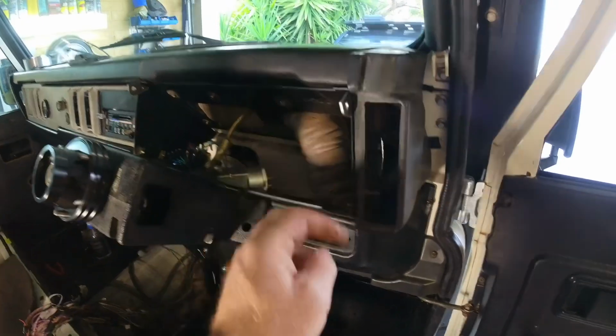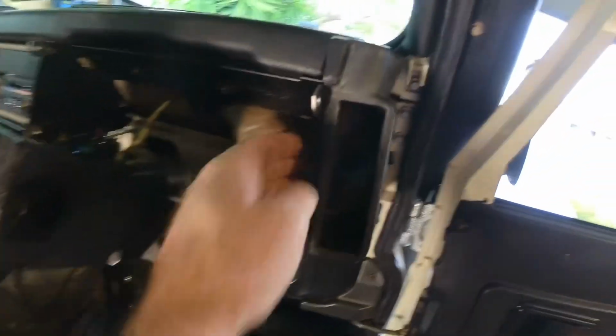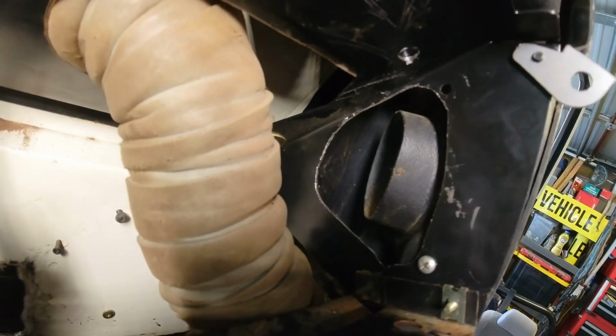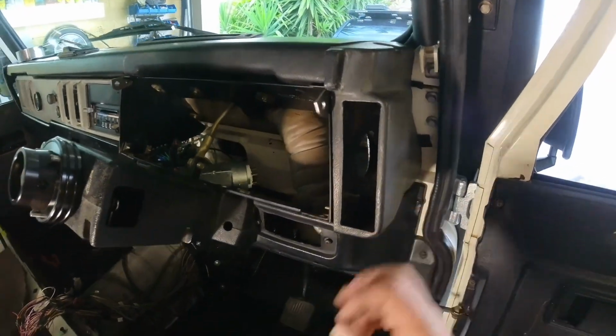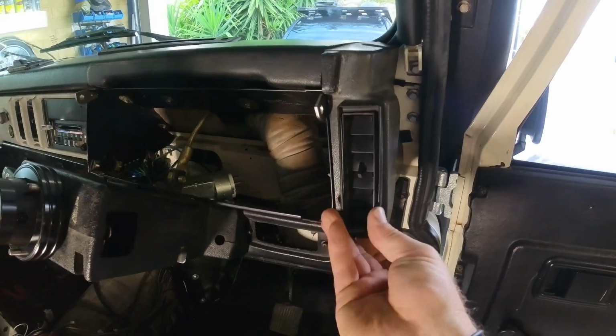But yeah, cracked up here. It was cracked down the bottom here. So one thing I had to do, you can see it in here. I'll just put the light on it so you can see it better. I actually had to cut that bit out because with the County delivered in Australia, we had this vent over here, which has this one. This goes in here like this.